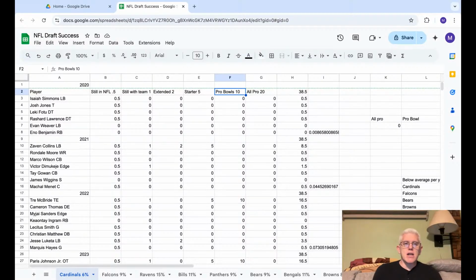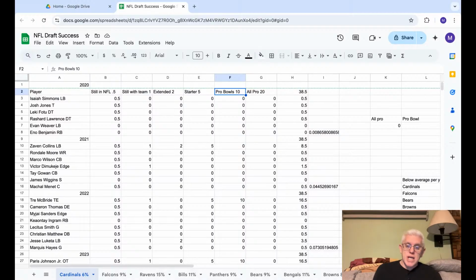I understand that Pro Bowls are popularity contests. They have snubs, they have other things, but I'm trying to find some way to quantify, and I think there was a little bit better, but I basically was trying to say, okay, how do I know that the starter I drafted is a quality starter in comparison to the rest of the league?